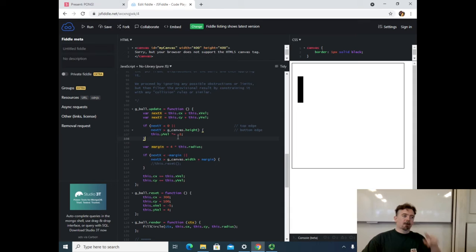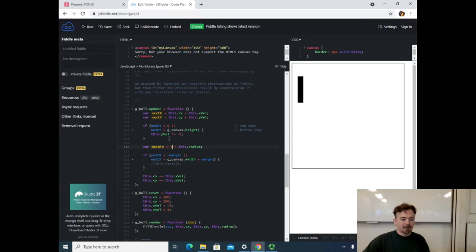I also want to care about the falling off the left and right cases, which I'm handling slightly differently. As I said, that's the equivalent of scoring a goal in Pong. What I want to do there is, if you score, I want the ball to go off the screen a little bit, just so there's a sense of the ball going off the game grid for a little while, by some amount called margin, which I've made 4 times the radius of the ball, just because it looked okay. And I'll do equivalent logic here for the x. So if the next x position is less than the negative margin, that means we fell off the left side, that's your left, right? Or if it's greater than the width plus the margin, it fell off the right.